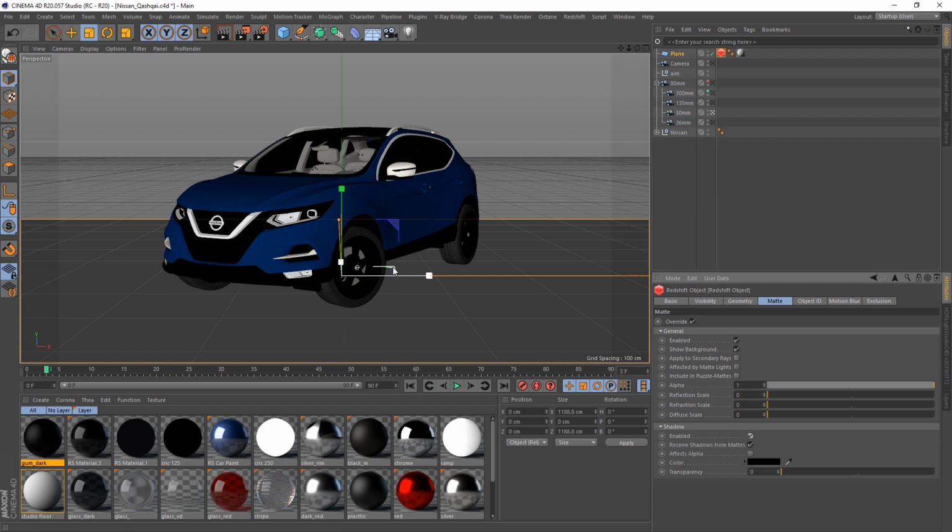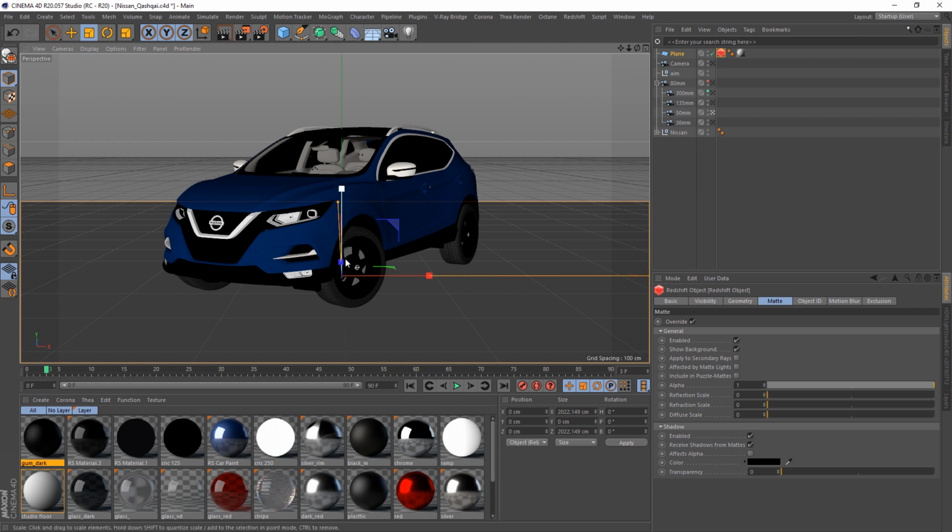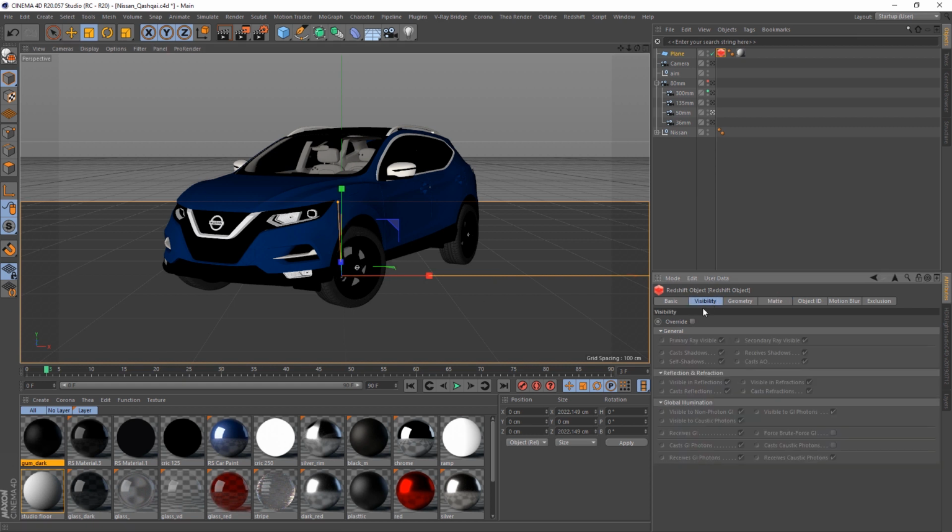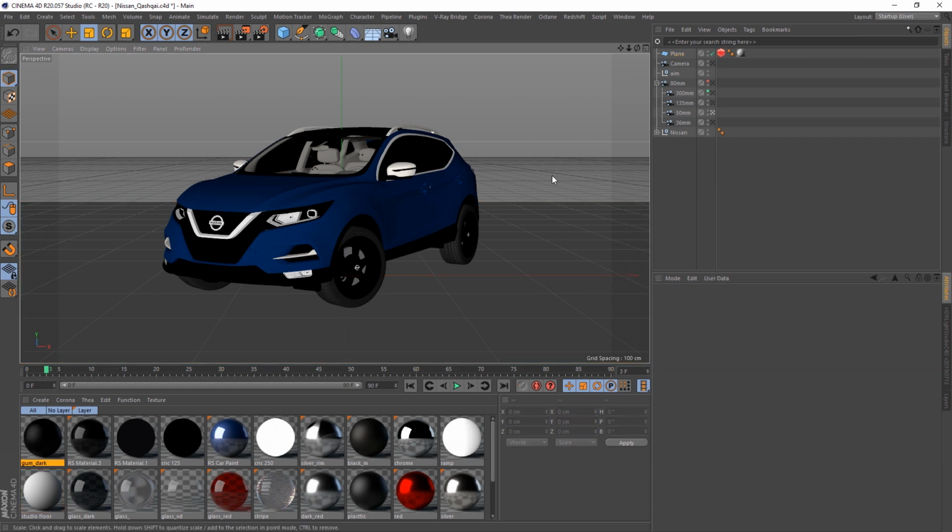So that will be our shadow catcher, which will be very useful. We don't want that to be visible in reflections or to cast shadows or to be visible in refractions. So that should be the floor as a shadow catcher setup.